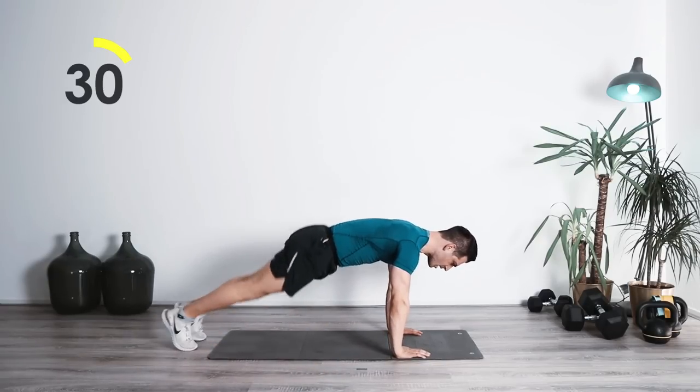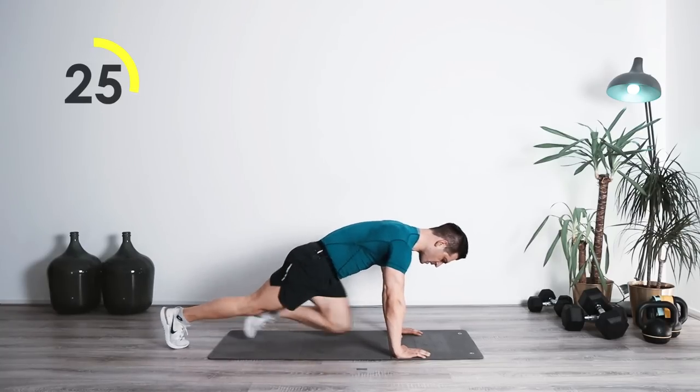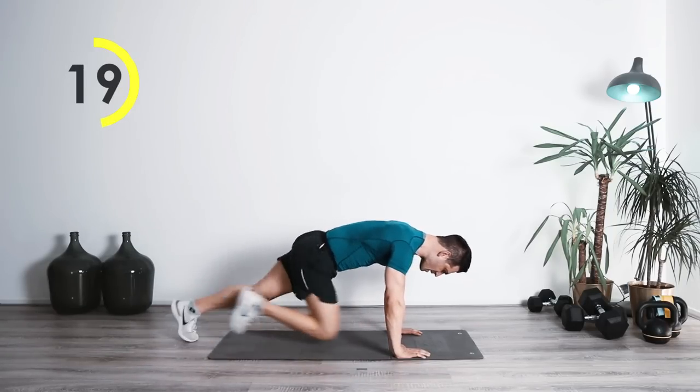1, 2, 3, 4. To the side. 1, 2, 3, 4. 1, 2, 3, 4. Come on. 1, 2, 3, 4. Come on. 1, 2, 3, 4. Switch.